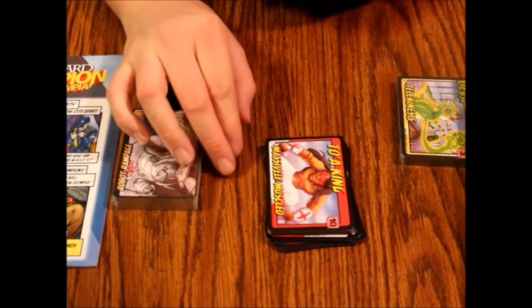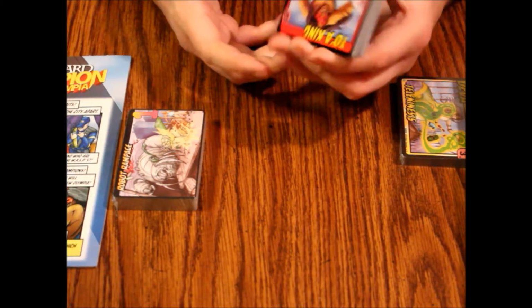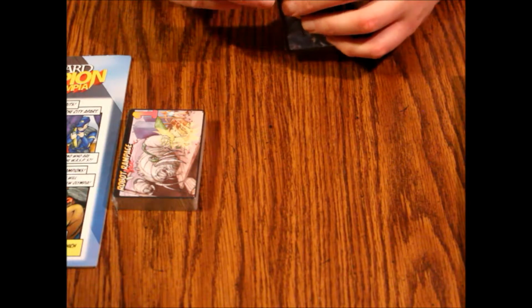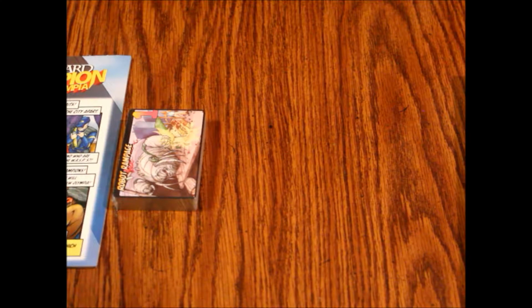So that's his deck. Yeah, I don't know. The characters look kind of uninspiring and kind of generic to me. But, you know, I paid, I think, $5 for this, so I can't complain too much. Like I said, you can find these pretty cheap online still.